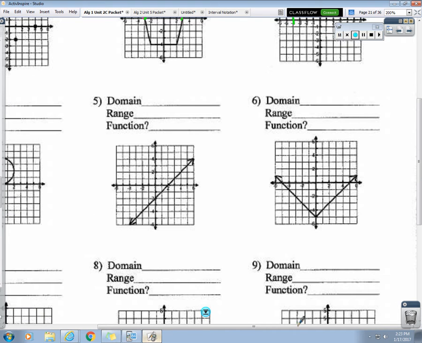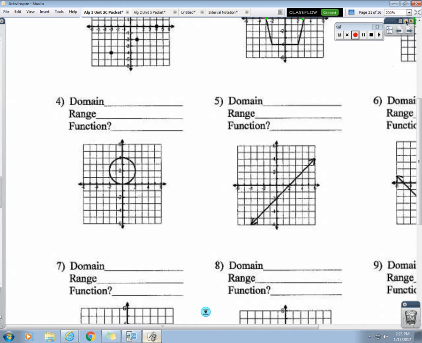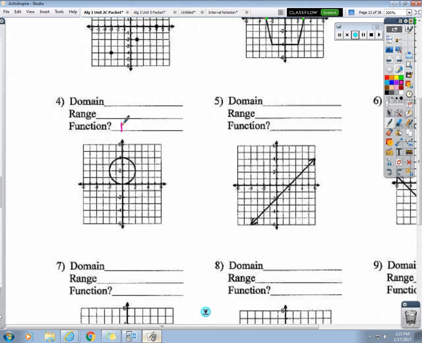Number 4. Okay, this time we have a graph of a circle. Is it a function? No, it would definitely fail the vertical line test. Now for the domain, if you're traveling around that circle, isn't this the furthest left you could get? Which is an x value of, is it included or not? Yes. I mean, think about it. If you're walking on that circle, couldn't you walk all the way to a point at negative 2? And then what's the furthest right you could get? Positive 2, and it's included. So as an inequality, you put x for domain, and then negative 2 to positive 2. They're both included, so both of them get equal to bars.